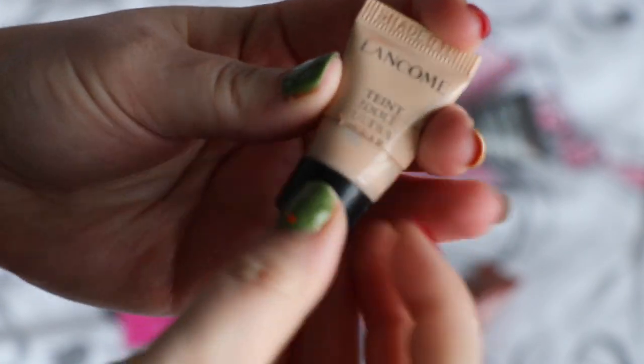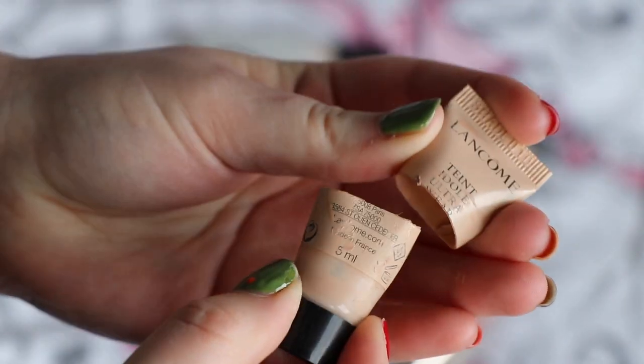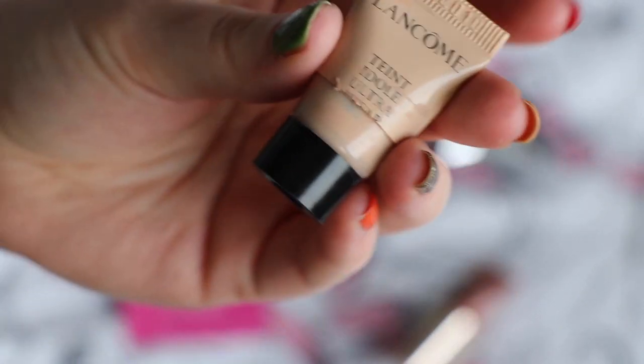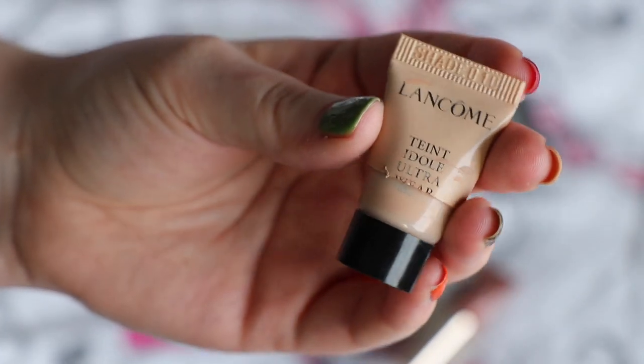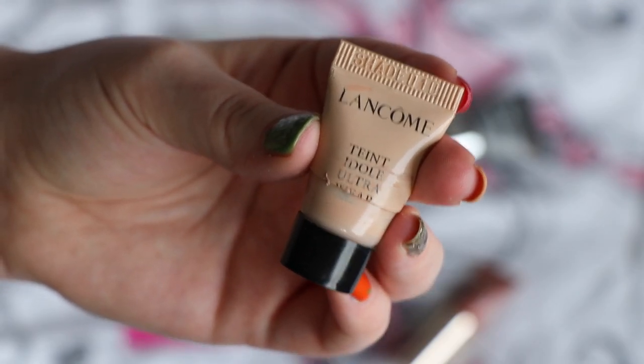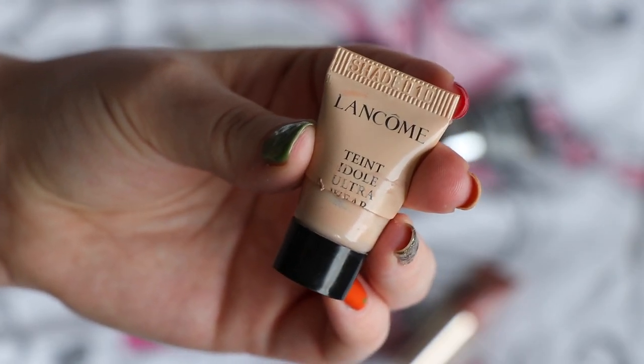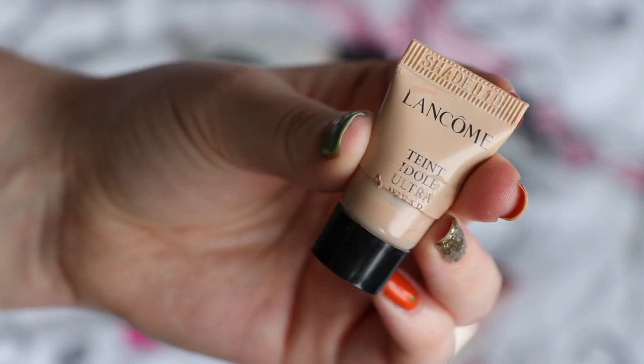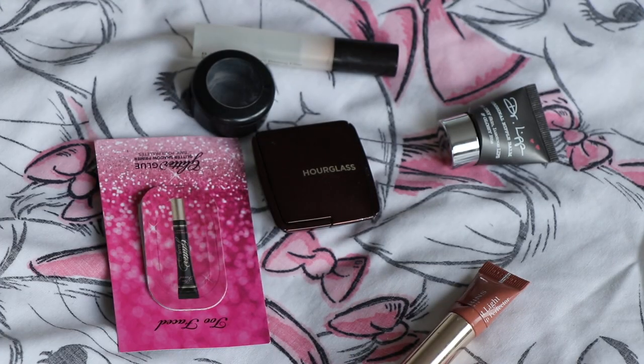The other foundation I finished is this little sample, still worth the best part of $8 — $7.83. It's from Longcomb and it's their Tinted Oil. This was not the right shade for me, but I decided to knock it out over the summer months when I could get away with it. I think this is shade 010. I would potentially buy this foundation at some point, but not in this shade, and there are still other foundations I'm more excited about. Worth $21, I finished my MAC Studio Fix Concealer.